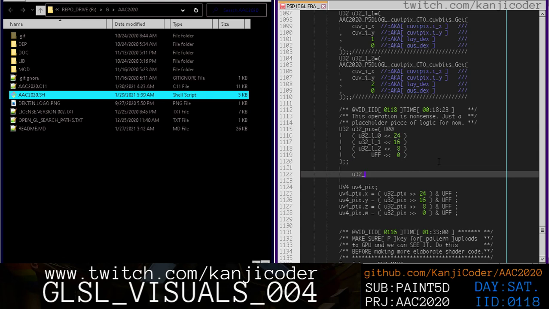So for layer 0, we shift over 0 bits and then we mask it with a B3. Do we have a B3 or a B03?